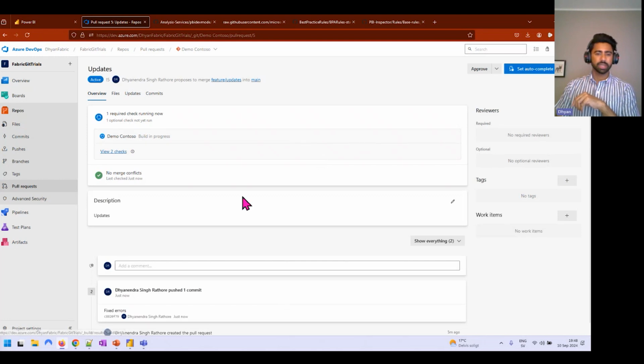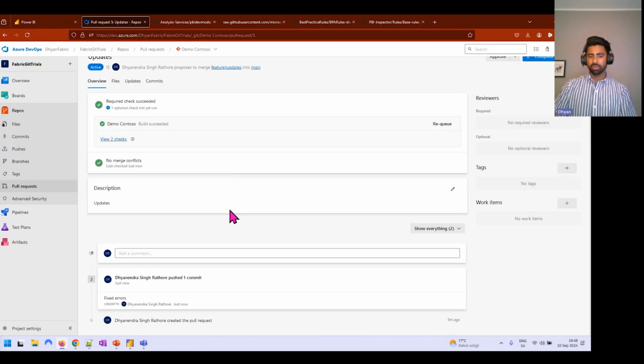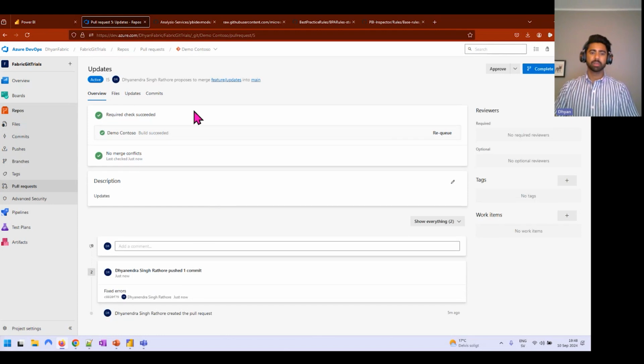Okay, it's going to take a few minutes, but in the meantime, let's talk about if you want to customize these best practices for you. Let's say we saw there were some 67 warnings. And if you come from a software background, right? Whenever we used to compile things, we don't care about warnings. We only care about errors. But if you want to make sure that some of those warnings are highlighted as an error, then the only thing you need to do is change the severity from 2 to 3.